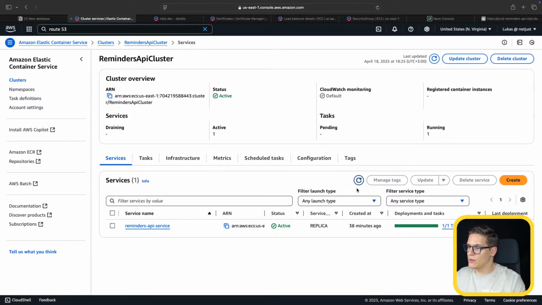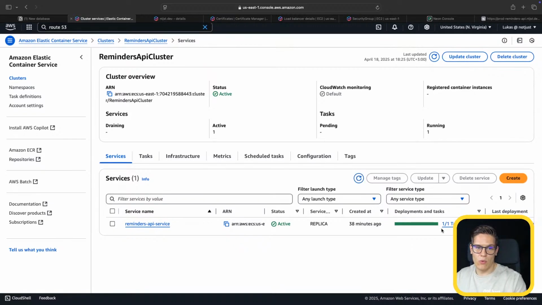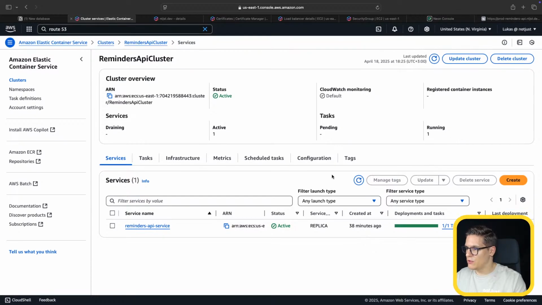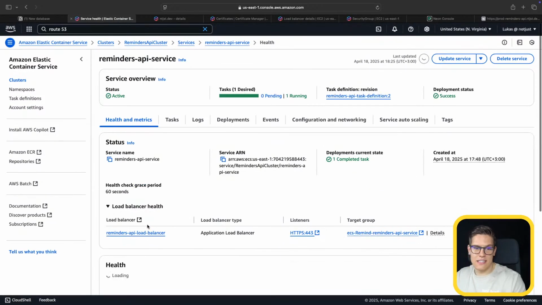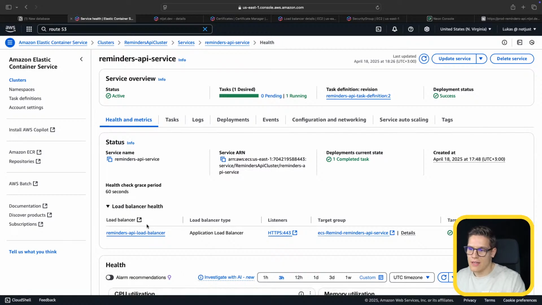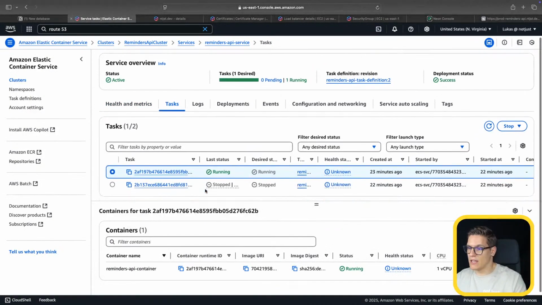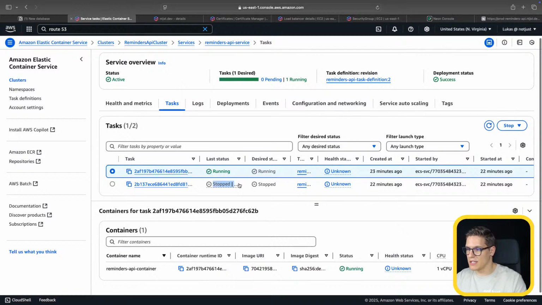So actually, now let me show real quick. If I reload, as you can see, we're running only one task, and maybe you don't see it that well because of my head, but here it says one task out of one running. And this is because of our auto scaling. It saw that there's no traffic, so we can scale down because it's going to be enough, and it has running only one task and the other one is stopped.